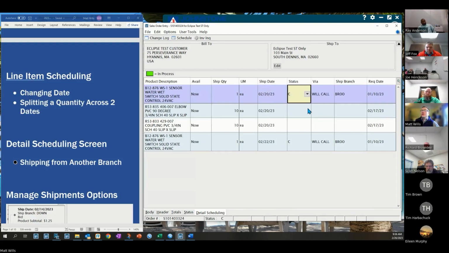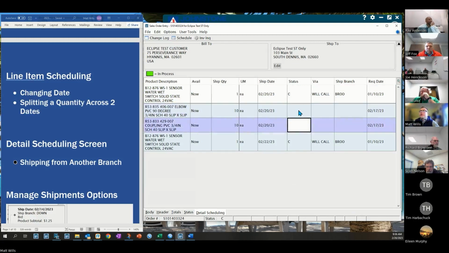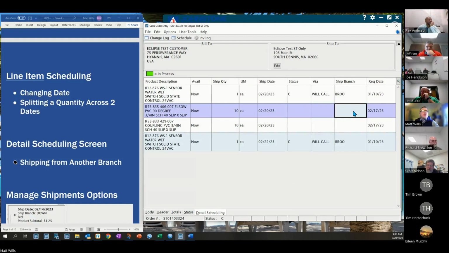And then it also shows you the order status. C means call when complete. You can click the drop down if you want to see what the status is or to change the status. Ship via, and ship branch. Notice on the second and the third rows, it's blank for status, ship via, and ship branch. So how you have to train yourself to read this screen is, if it's blank, then you look up.